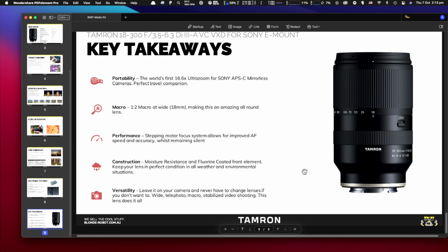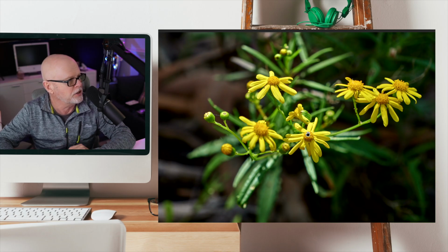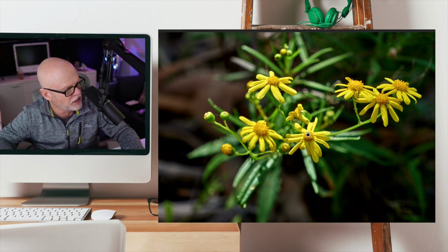So now let's have a look at some of the images themselves that I took on the day. Okay, so let's have a look at a few of these images that I took on the day. I wanted to grab a whole range of images where I'll be photographing close, from a distance, and things like that. So this is just showing the type of result that you can get in the medium focal length with this. I just saw these flowers that were sitting there, and I wanted to see how much the background blurred away.